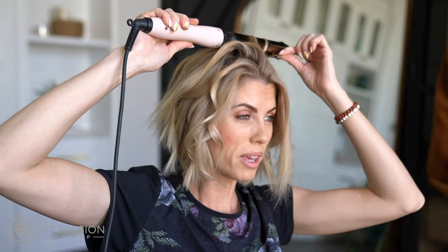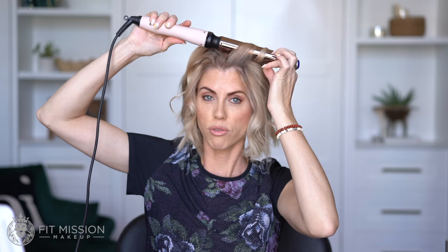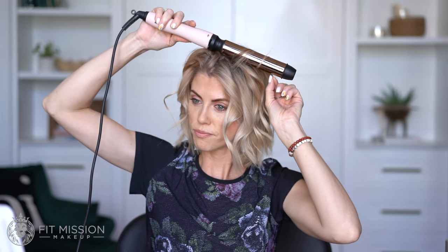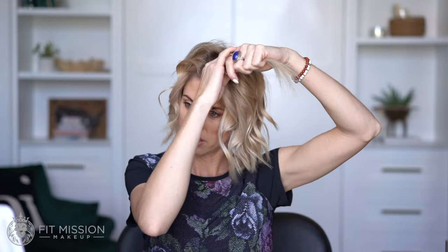All right, on the top, make them bigger pieces, make them smaller pieces. This one's small. I make them different all throughout, because then you have cute little pieces and then you can do bigger ones. In this front, I'm gonna give it a bigger one and see the volume that's coming up and over. Try and get each piece as smooth as possible. And parting off the hair is super important with this, and not just pulling pieces from all over. Parting the hair is gonna make your hairstyle even better.